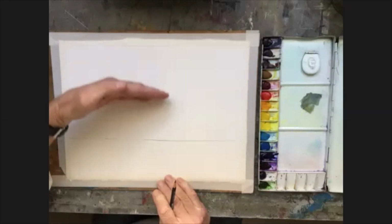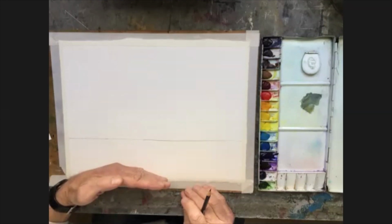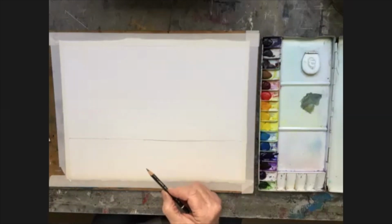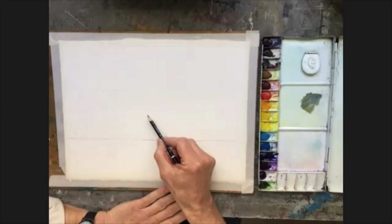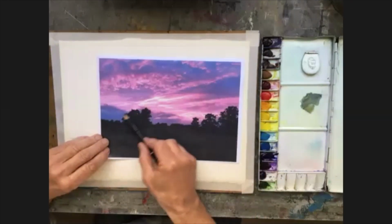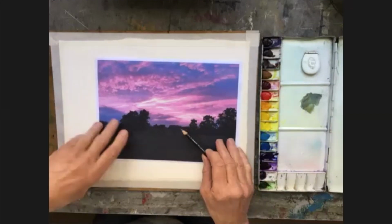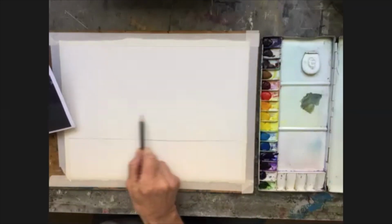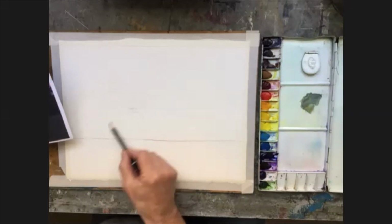That meaning that this is going to be sky, and this is going to be the ground, the distance as well as the foreground here. If you like, and it might be quite useful, I'm just going to make some little light marks of where this clump of trees might be, and that's probably the most important one, and maybe something here. And I'll just shift it slightly over. It's going to be something like that. This will all get lost.